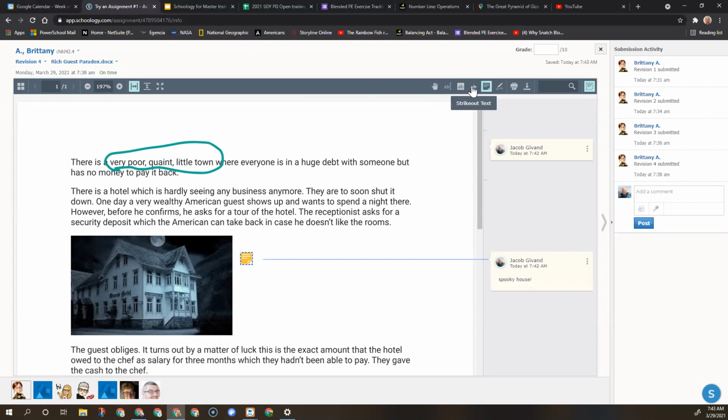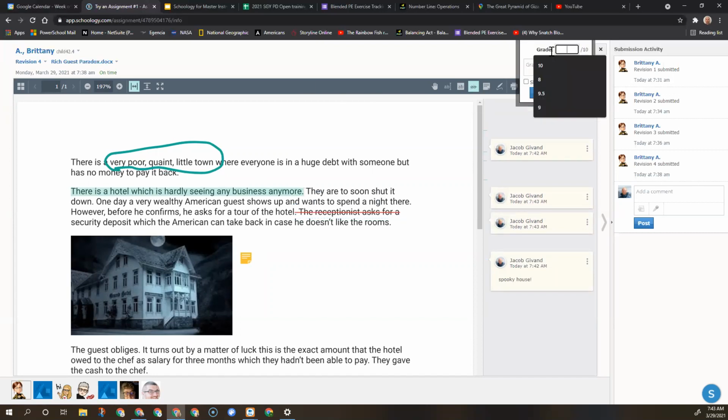You can do strike through text as well, or highlight text. So if I wanted to highlight some text, there we go. I could just say done, strike through. You can test different things here. But you've got these markup tools basically. And so I could also then, of course, give a score. So in this case, maybe I'm going to give the student an 8 out of 10, and I could make a comment if I want.